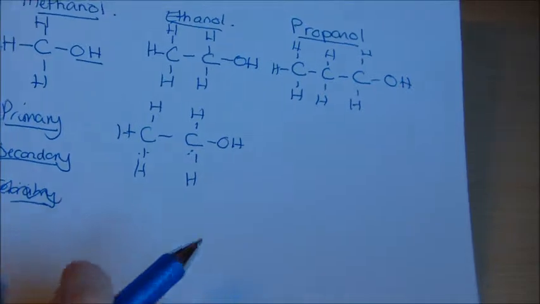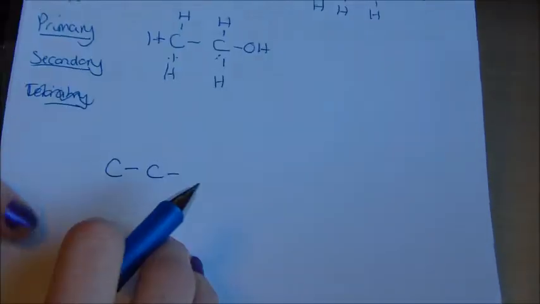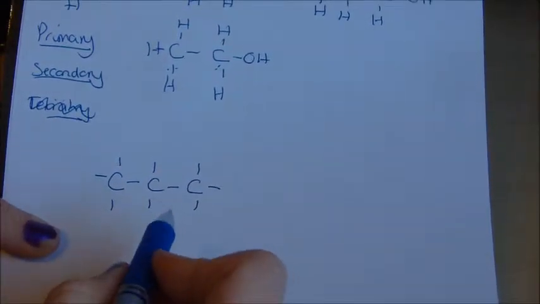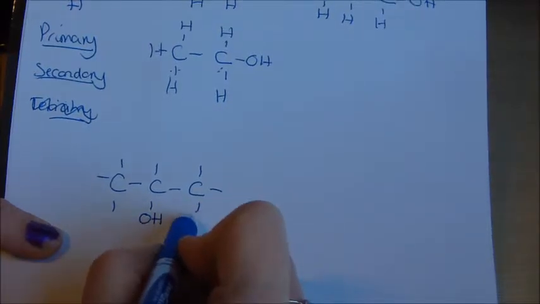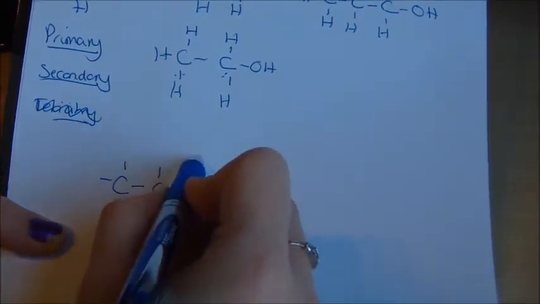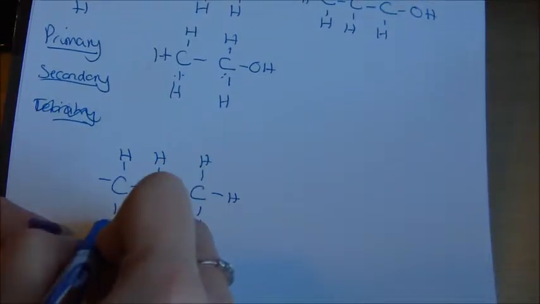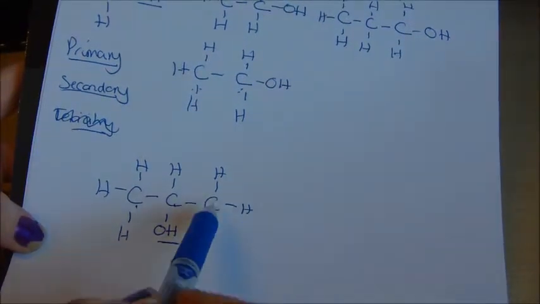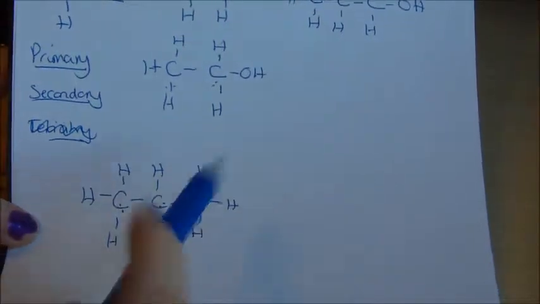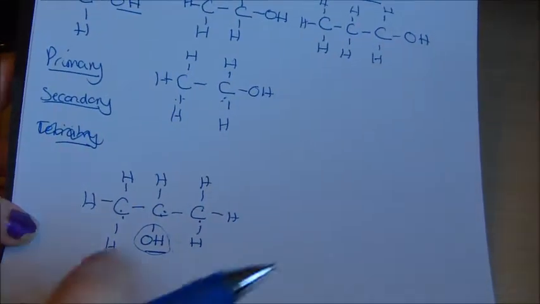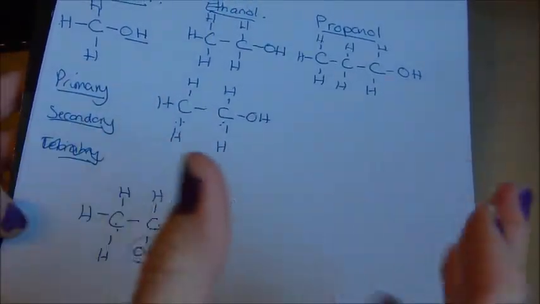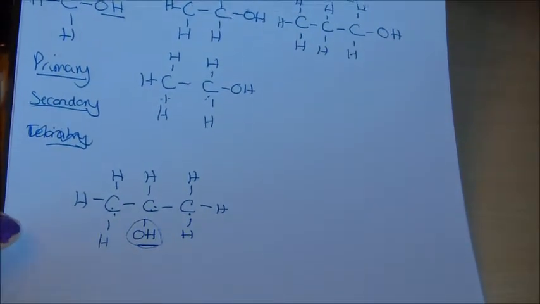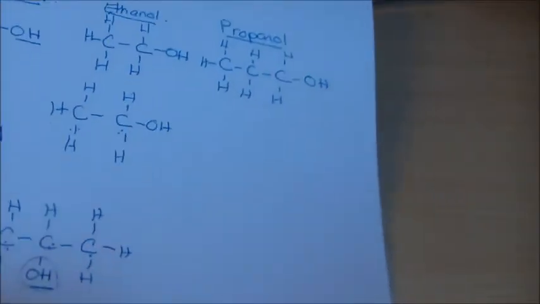A secondary, on the other hand, would be if you've got something like propanol. If we draw this out with all its bonds, you'd have the OH group on the second carbon rather than the first. So you could label the carbons carbon 1, carbon 2 and carbon 3, or carbon 1, carbon 2, carbon 3. It doesn't really matter as long as the OH group is on the second carbon. And primary and secondary alcohols have different properties when it comes to reacting, which I'll do a further video about.